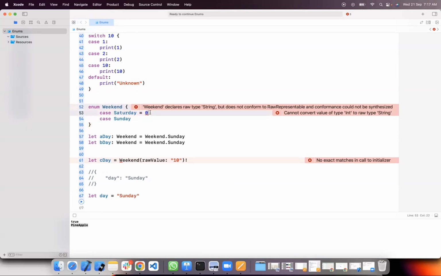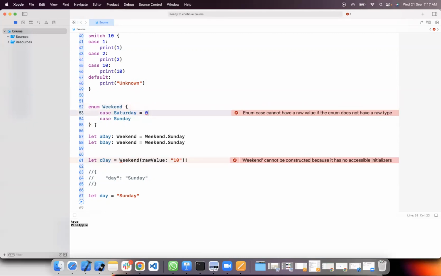By default, it holds integer, I guess. Even see here, enum case cannot have raw value if the enum does not have raw value type. Even to put integer, it is not accepting. For raw value type, we need to specify what kind of value it can hold.